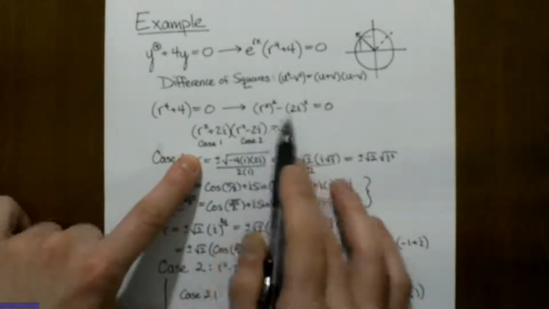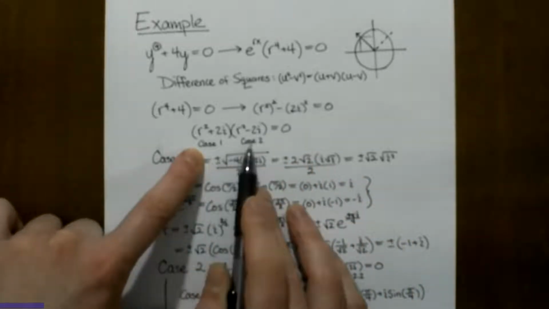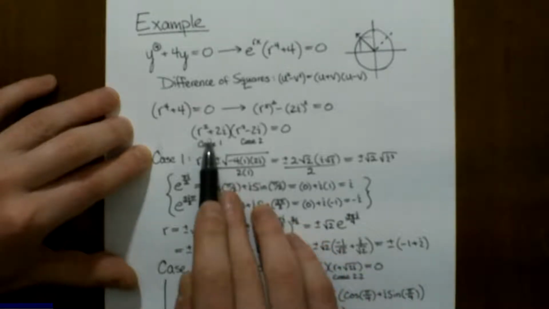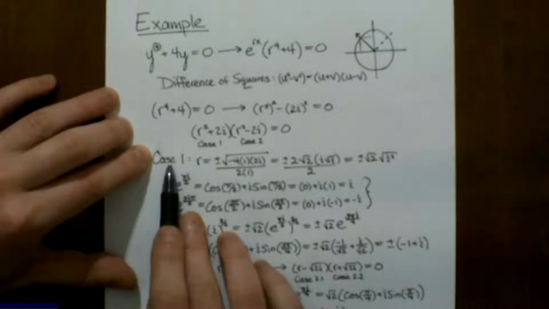And then if you go ahead and factor this using the difference of squares, you'll see that you get case 1 and case 2, right there. So we now have two solutions within case 1 as well as two solutions within case 2. So let's first consider case 1. And this one I've opted to solve with the quadratic formula.